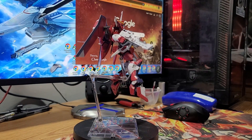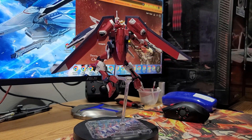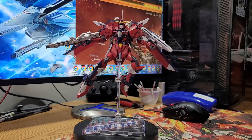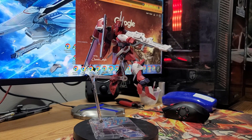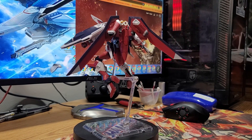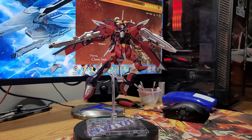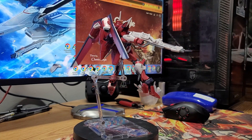Other than that, the rest of the kit is spot on, absolutely perfect. I'm not going to show the articulation since it's exactly the same as what I showed on the Rising Freedom the other day. This kit is at a price point of about $21 or $23 — it's not a bad price for the amount of plastic you're getting, but I feel that these HG kits, even with all the new innovation and techniques to make them move better, shouldn't have been more than about $20.